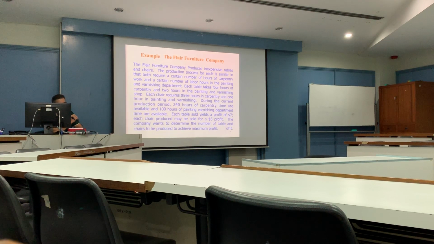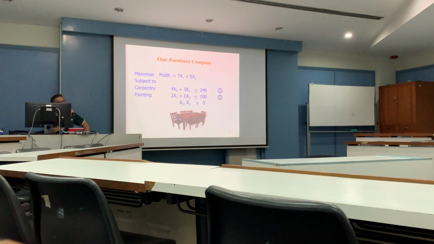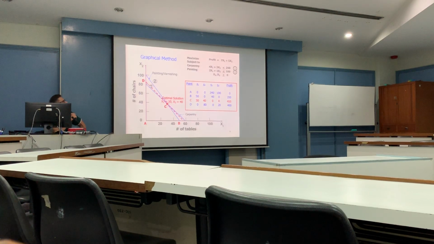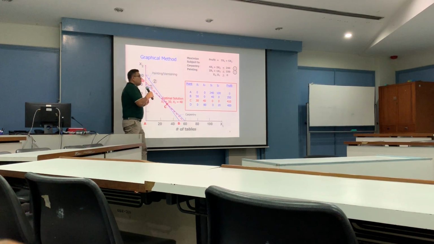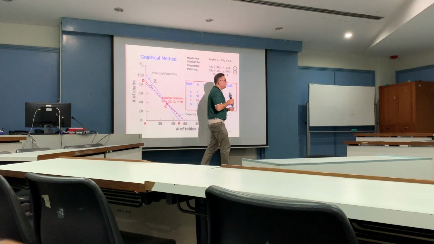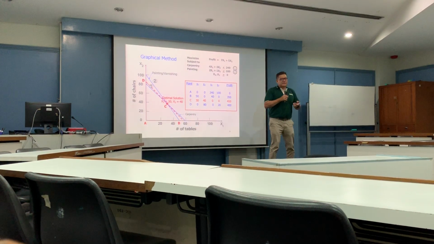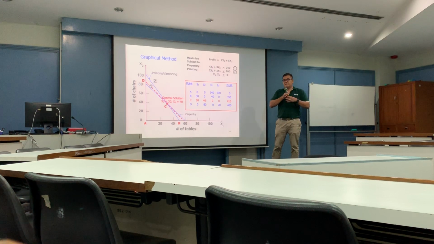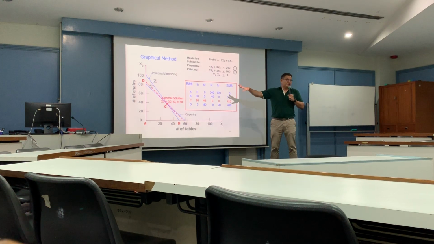And this is the solution about the equation. We try to maximize the total profit equal to 7x1 plus 5x2. We have two constraints, right? Carpentry hour and painting hour. And this is the result. This is the result, remember? Okay, based on the result, what do we have here? If you were confused about the previous example, you think that you don't understand much about the sensitivity analysis. Now, this is about the time that I'm going to review for you again.